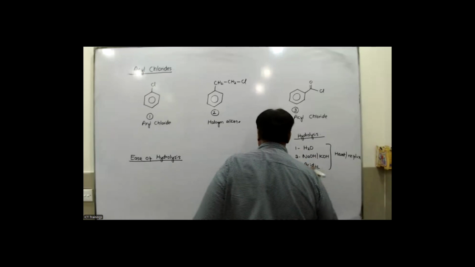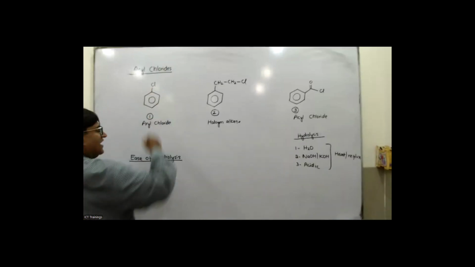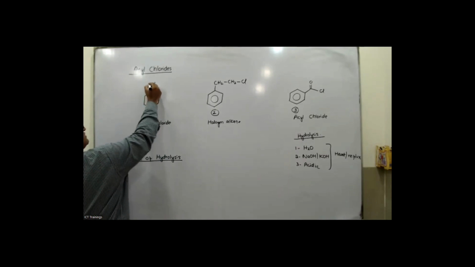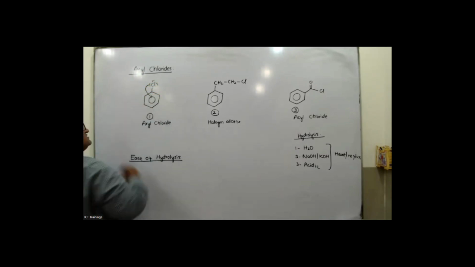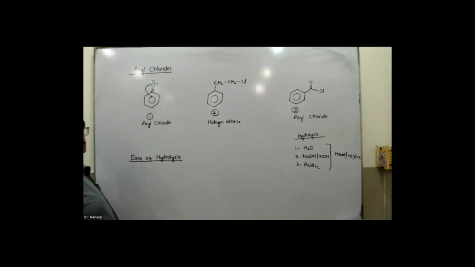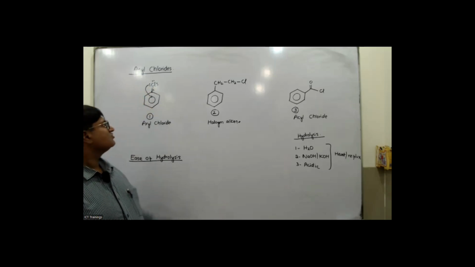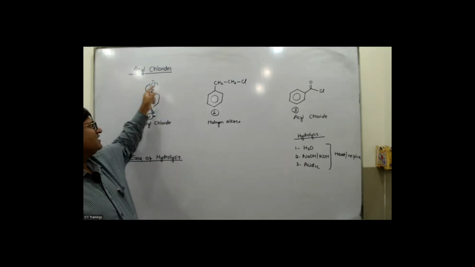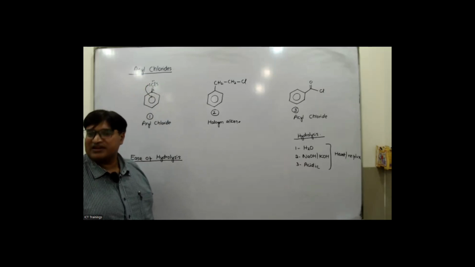Now, if you look up here, the chlorine is attached to the benzene ring directly. So what would happen? It has a lone pair of electrons, it delocalized its lone pair into the benzene ring, and one of the electrons it has shared up here with that carbon. So basically, this chlorine has utilized 3 electrons, 1 pair and 1 electron, with this benzene. So if it is going to detach from here, it could have a shortage of the 3 electrons.